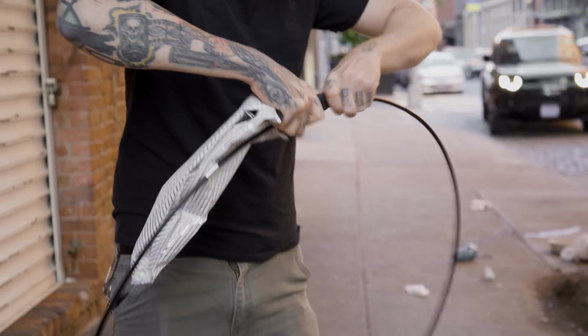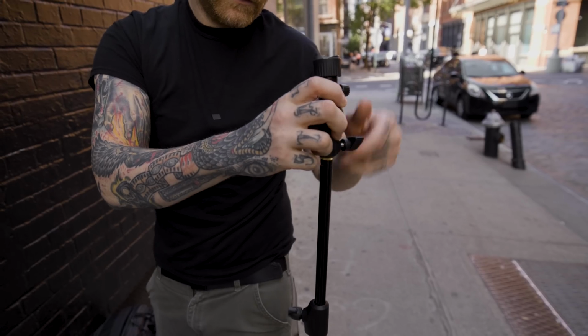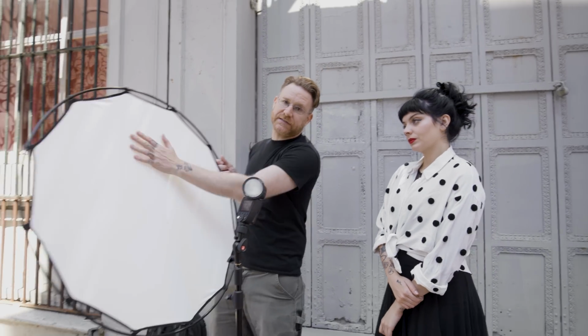So the first setup we did was we just went right over to something that was just kind of like a little interesting, and I just set up nothing more than just a quick Speedlight on a Manfrotto stand. I think this is their smallest one actually. You can click them together, so I carried 2 today, and I have this Manfrotto umbrella adapter, and I put the Speedlight on top, threw the dome diffuser on, and zoomed the Speedlight all the way out because I wanted to scatter as much across this as I can.